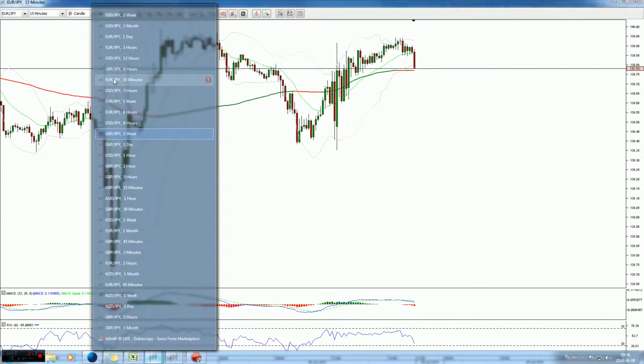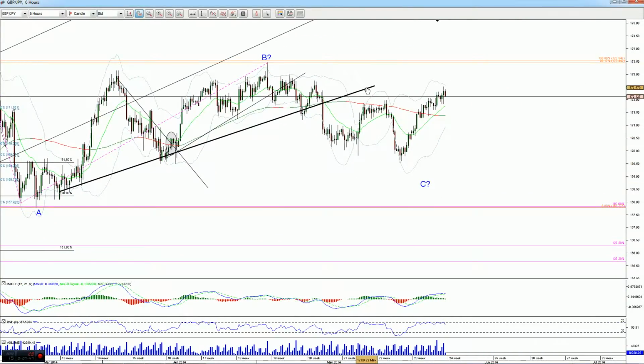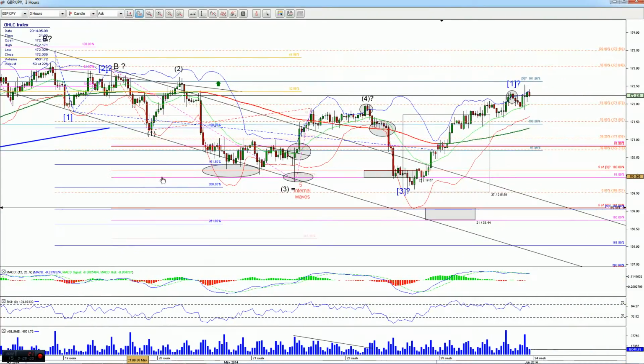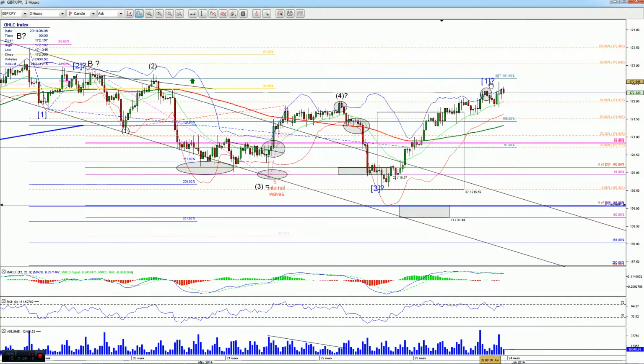the 3 hours. I mean, let's check the 6 hour first. This is the bigger A, a bigger B, and a bigger C developing. And from this bigger C, I think we had an A. It could be a B and a C. This is a probable scenario. If you check my 3 hours chart, you can see a strong reaction in this field. So I think this 5 waves down was completed in this area. So this should be a blue 5, not a 3. So the 5 is completed, and this is either an A or a 1, but probably an A, B, and a C. And this A wave, which is a 5 wave up, is about to finish.